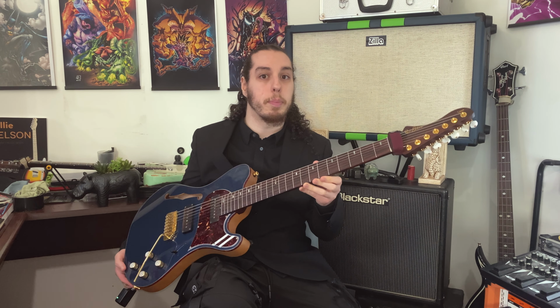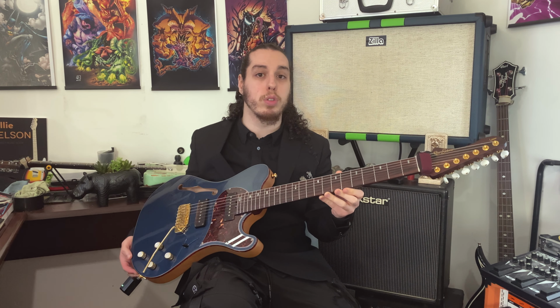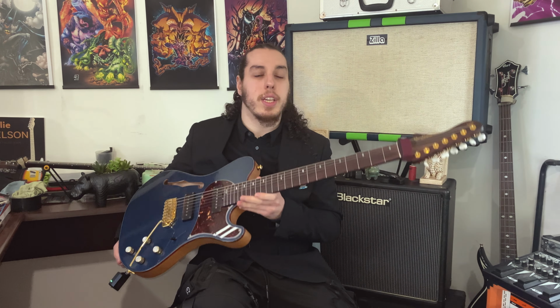This guitar is clearly a blend between more modern features and more old-school features and designs, which on one hand, in case you didn't notice, also is my outfit. And even though it is a beautiful guitar, and I think all of us guitar players really appreciate having a new instrument, especially one that we got to design ourselves, this guitar is a tool.